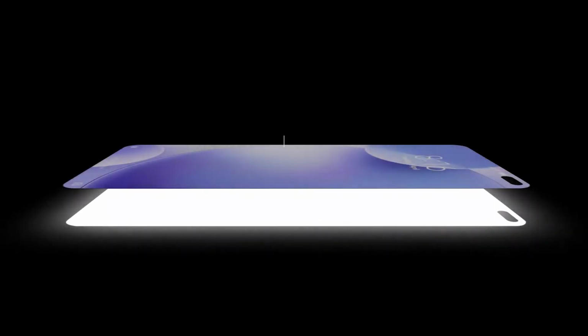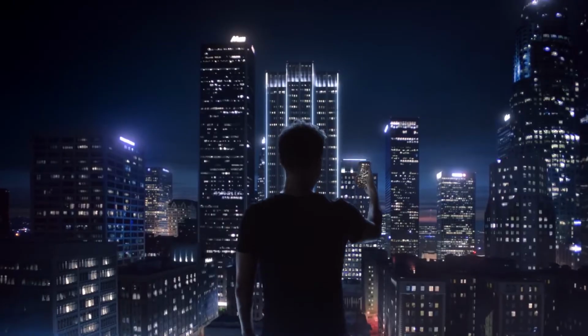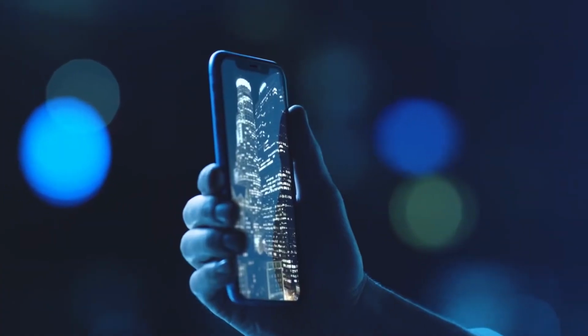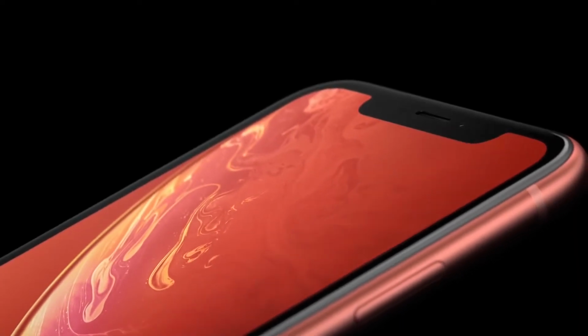IPS LCD stands for in-plane switching and the LCD stands for liquid crystal display. To explain it simply, there's a light source under every display or a glass that makes it to be a display. IPS LCD was designed to improve the TFT, thin film transistor displays. But TFT couldn't satisfy the user as it had slow response time and was not enough for gaming, which requires a faster response. However, IPS has a much wider viewing angle, it's more consistent, has accurate color in all viewing directions, and it has higher contrast with a faster response time.